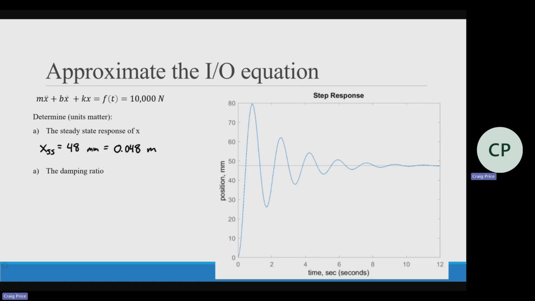Now we want to find the damping ratio. How do you think we find the damping ratio? That really long equation, the log decrement formula, absolutely. So for the log decrement formula, we're trying to solve for the damping ratio. We need three things. We need to figure out N. We need to figure out X1. We need to figure out Xn. So how many peaks would you say there are before we get close to steady state?